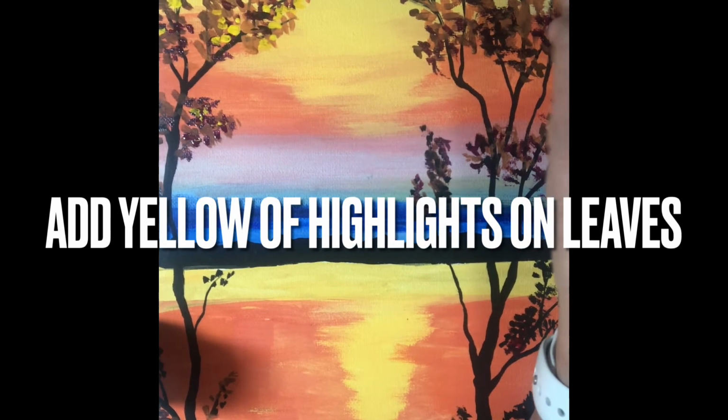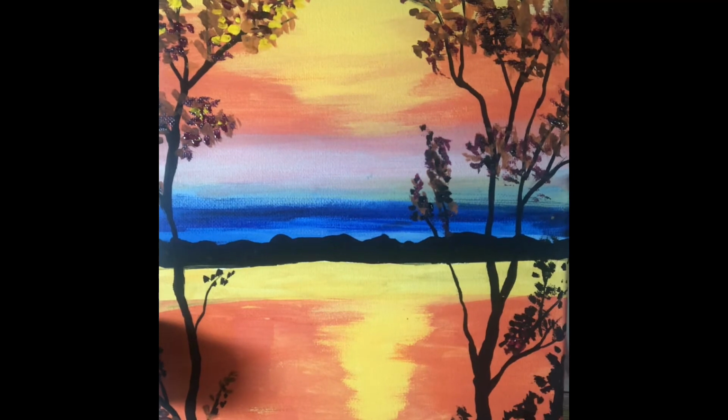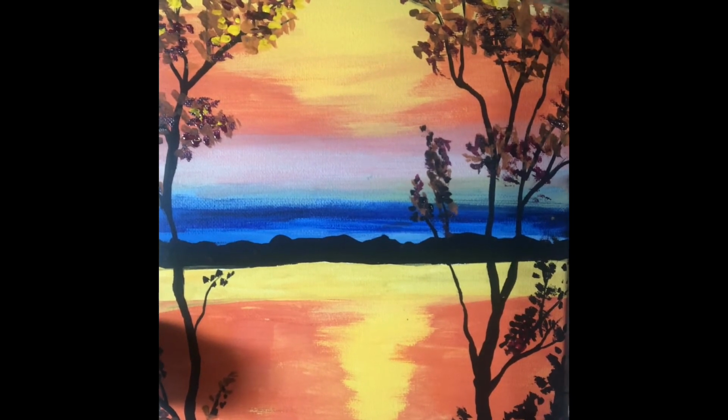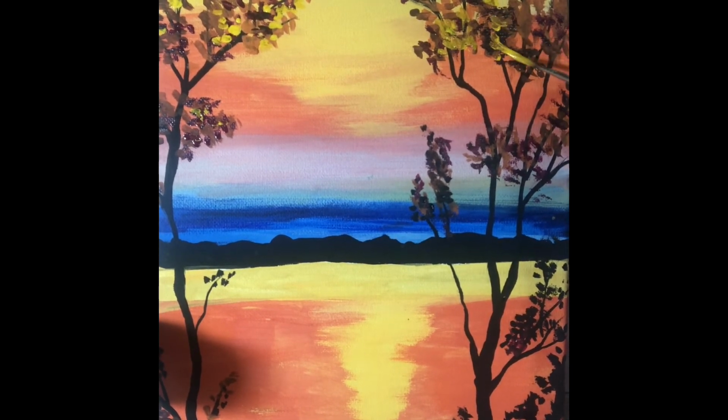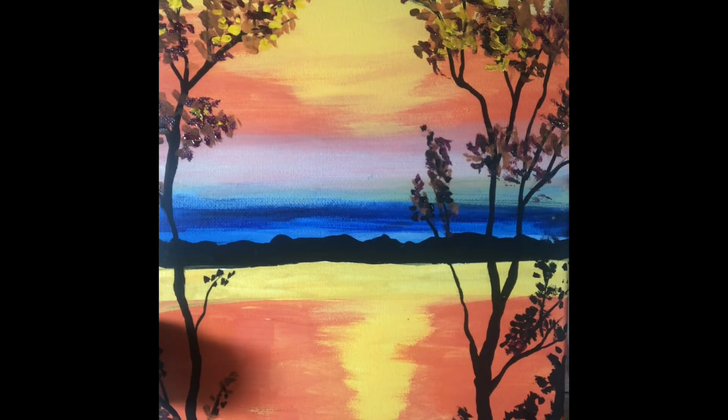I'm going to add some yellow highlights on the leaves, because these are fall leaves, so definitely there are going to be some brown, some yellow, some even red. So just take a yellow color and randomly start going around, add to your leaves. That way they are looking even denser and brighter.